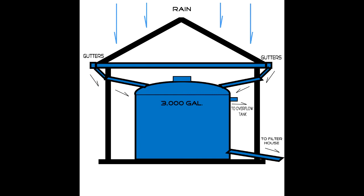So I'm just going to focus on that, but you can see, if you look at the tank represented in this graphic on the right side, it says 2 overflow tank. So basically what will happen is this tank will be under the roof and all of the gutter downspouts will run into this tank. Once this tank is almost full, it will dump off into the secondary tank. It's pretty self-explanatory. You got a hip roof, you got 4 gutters on all sides, and all of that water is feeding into the tank.